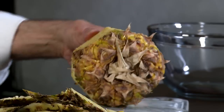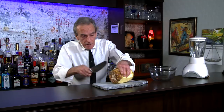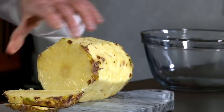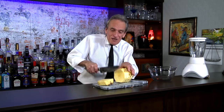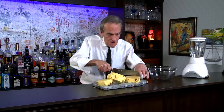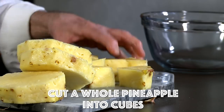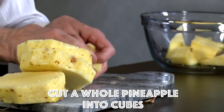Well, that looks pretty good. All right, let's get rid of this. And we're just gonna, hang on, there we go. That's pretty good, actually. All right, we're gonna cut some cubes here. Just some small cubes, medium size kind of idea. Throw them in the bowl.